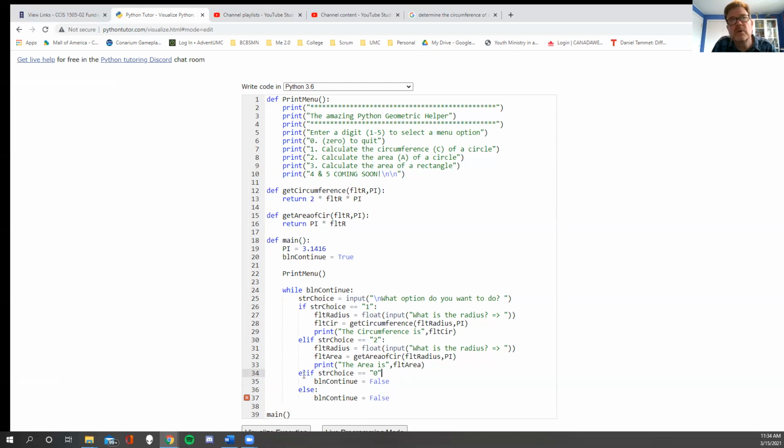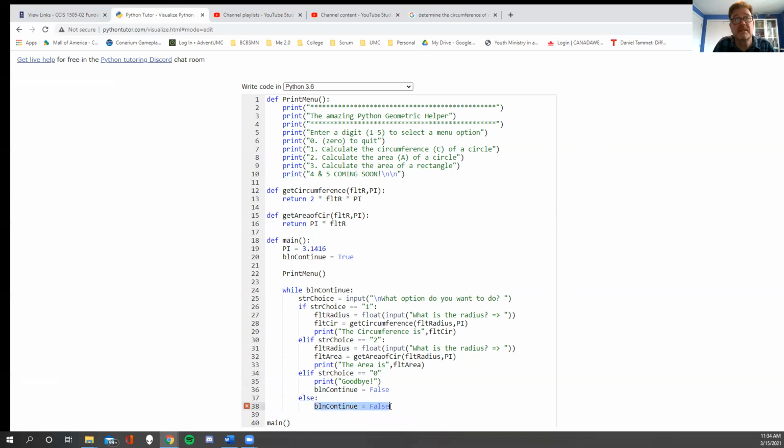So I like to have one way in, one way out. In this case, if someone is saying, I absolutely want to go out, I'm going to say that's awesome. I'm going to indicate that they actually said that by saying goodbye. Okay, goodbye, and out they go. Okay, so that's that. Now, otherwise, if they haven't entered a 1, a 2, or a 0, they obviously don't know what's going on.